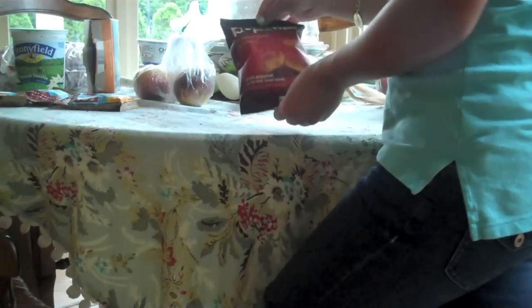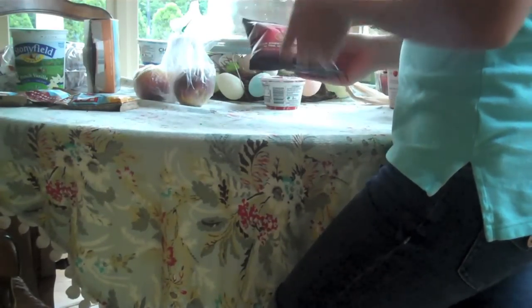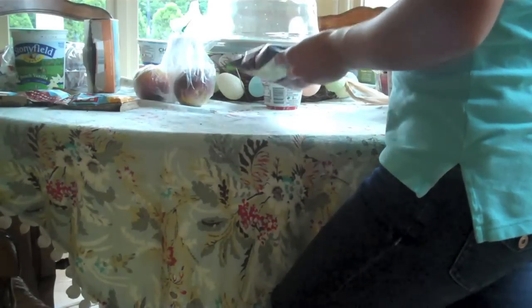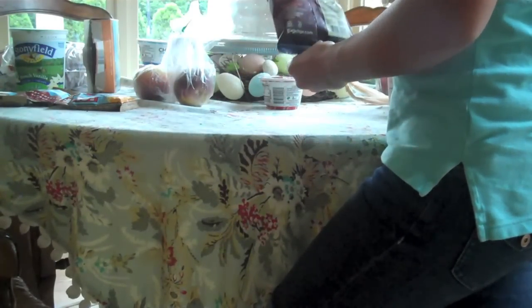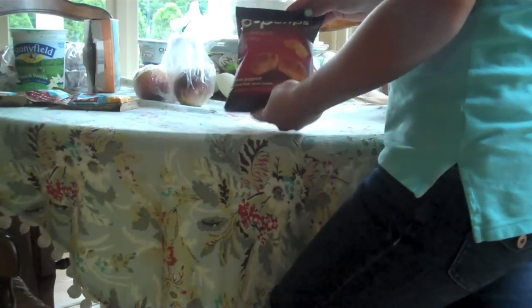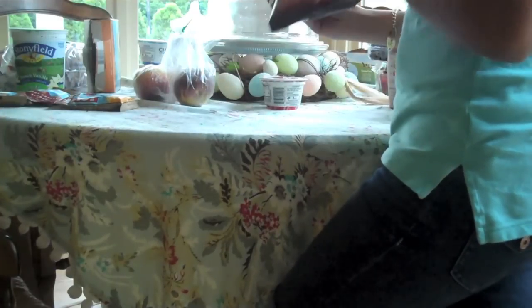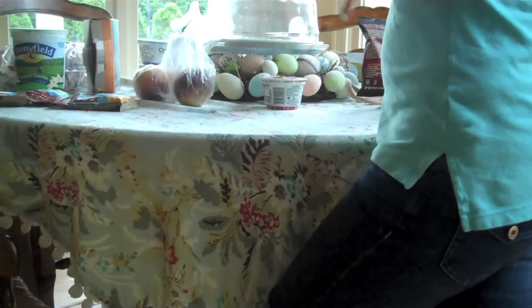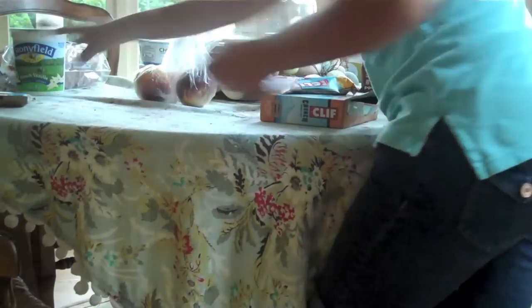The next thing, I've mentioned these a couple of times, they're Pop Chips. They're not baked, they're not fried, so they're really good for you. But they still have a good taste. And this is the barbecue, little mini, singular, individual size. I'm going to try the barbecue. I haven't tried the barbecue yet. These are my favorites.